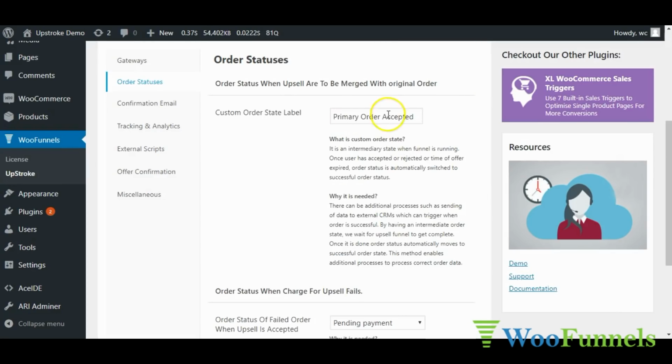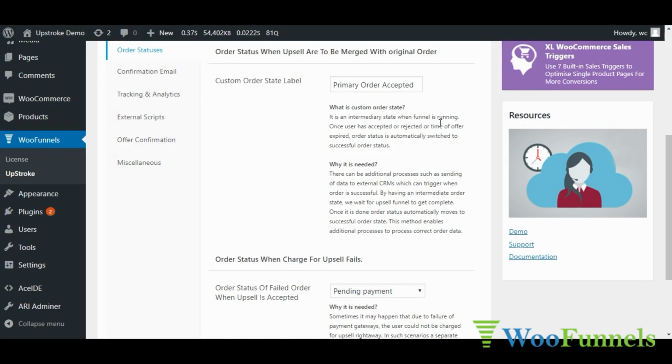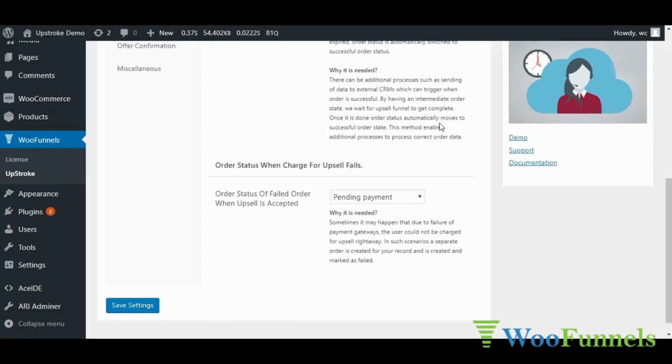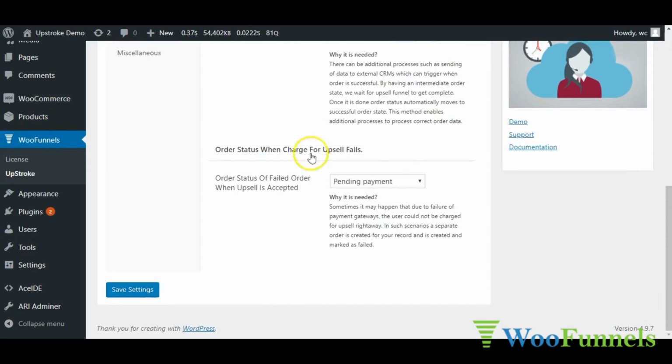So that's primary order accepted. You can change the name here and write whatever you like, main order accepted, or in a state of limbo, or whatever you like in your language. But it basically means that the main purchase has been accepted and now the user is interacting with the one-click upsell offer.